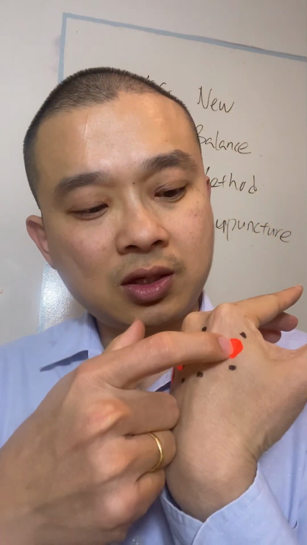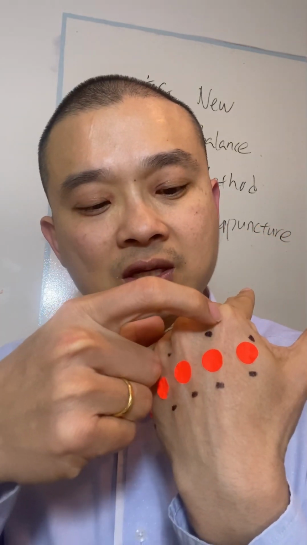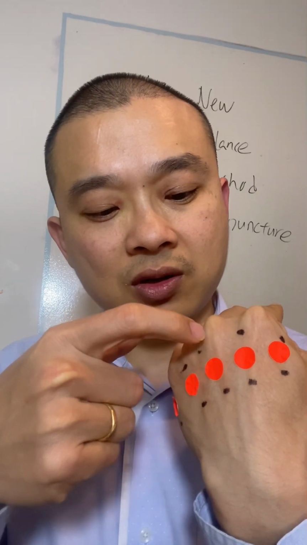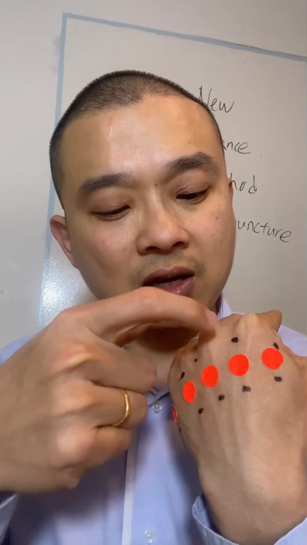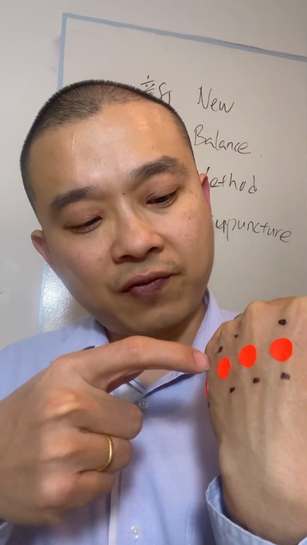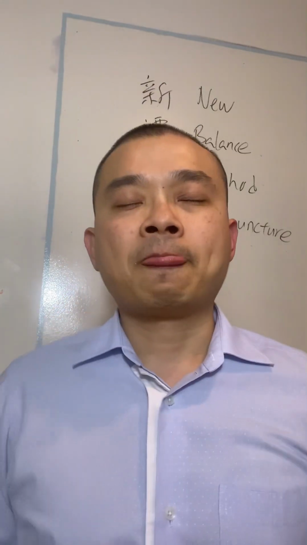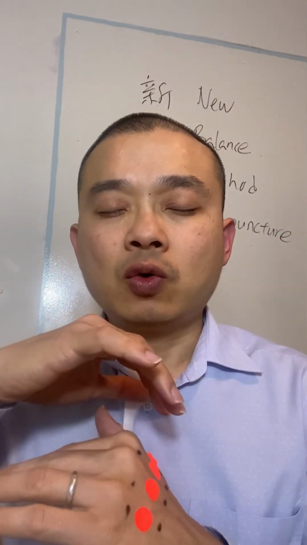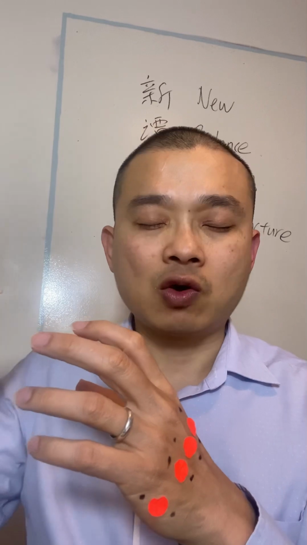Next, we have to cover location. Between the locations, you see large intestine between the first and second metacarpal bone, second and third and fourth metacarpal bone, fourth and fifth metacarpal bone, and on the side of the fifth metacarpal bone. All right. We cover the location. It can treat sick meridian and sick organs.